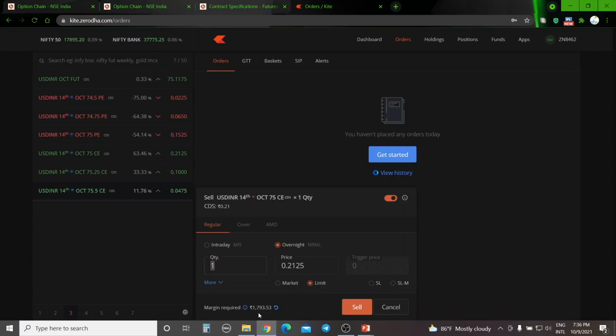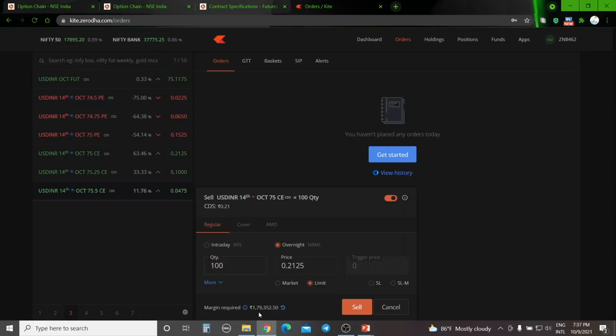So 2.5 rupees is nothing, because if you sell through any broker, you pay a minimum of 20 rupees brokerage for an order. Gaining 2.5 rupees for one tick is basically nothing. So people don't sell one quantity. The minimum is one quantity, but people normally sell about 100 quantity. For one contract we gain or lose 2.5 rupees, so for 100 contracts we will be gaining or losing 250 rupees for each tick.